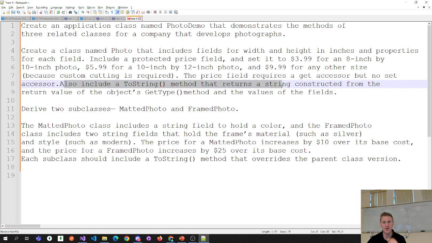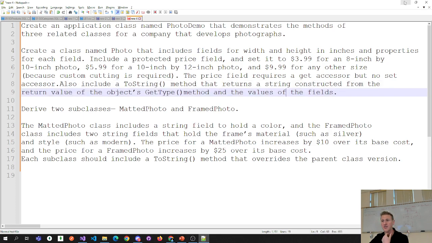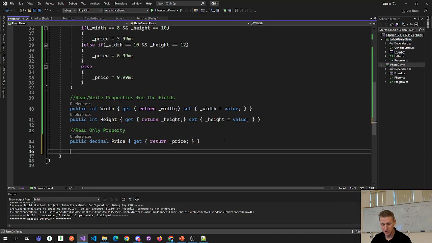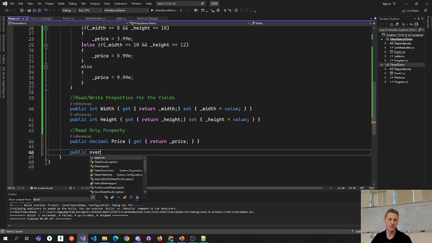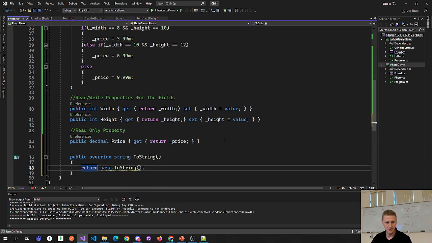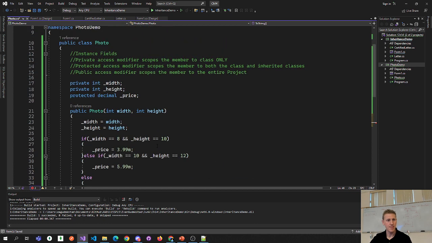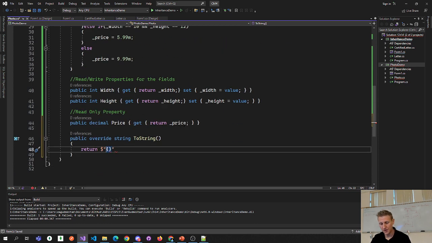Also include a toString that returns a string constructed from the get type and the value of the fields. So here's our toString method. Public override toString. I don't need base toString here. I'll say the photo, get type. Get type is going to be the project, photo demo.photo, but that's what the requirement says. It says call get type.